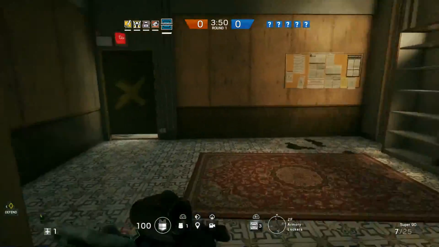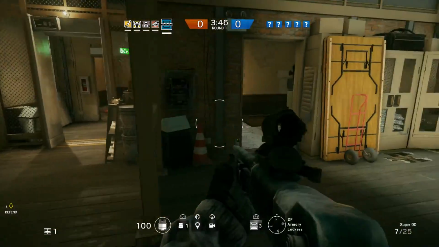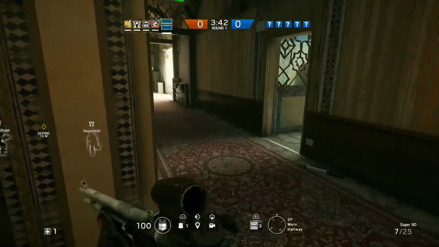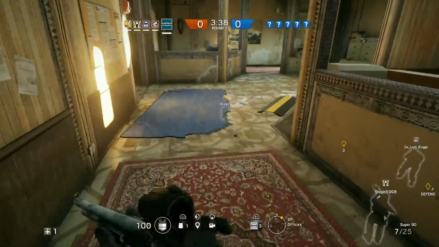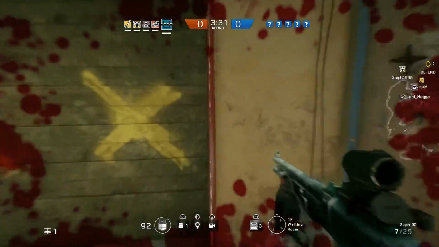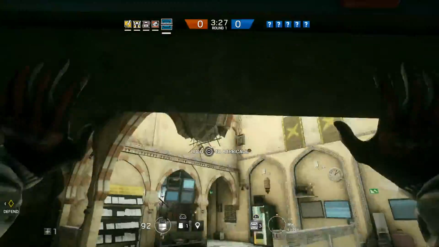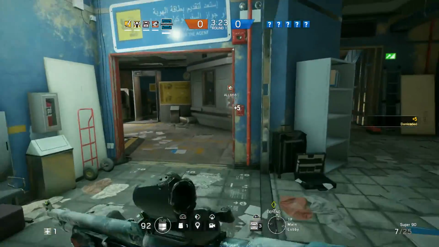If I can find my way. I think it's over here. Not over here. I just did a loop. Where's the staircase? I can jump down here, though. Shots coming in from over there.